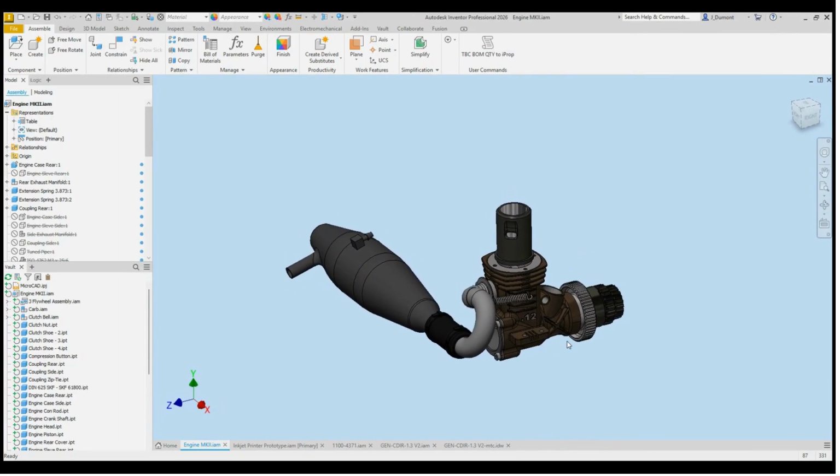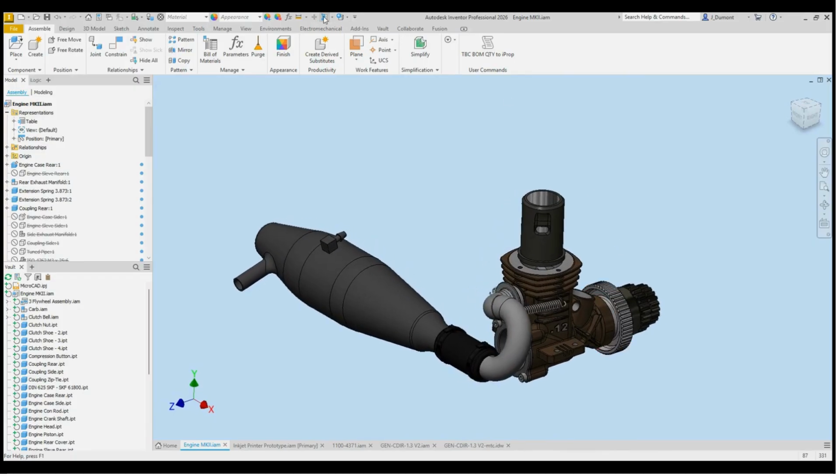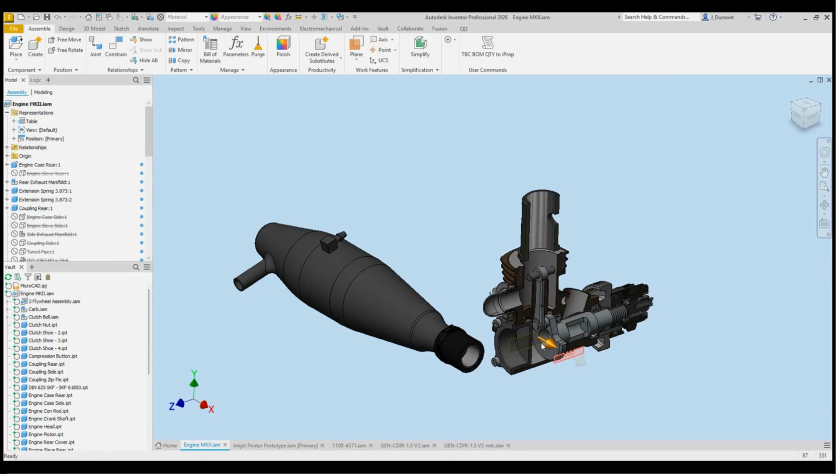I need it fully complete. I need all the components inside of it. And if I were to slice through it, just to give you an idea of what's in here, I see internal components. But if I'm going to put this in my assembly file, I don't need to see all the internal components. If I'm sending this to someone who might be doing some packaging of it, or maybe some castings, I don't need to send all the intellectual property. I really want to hide that.